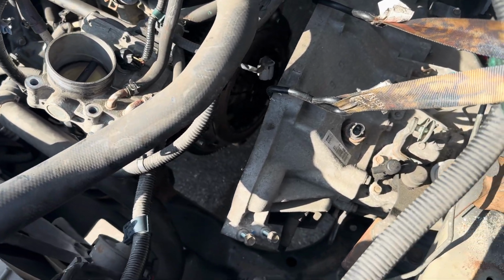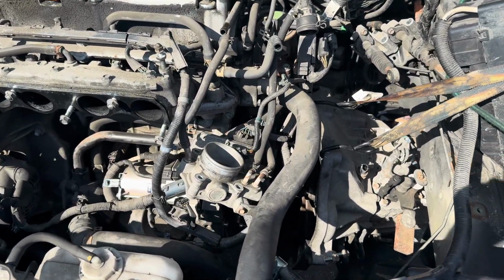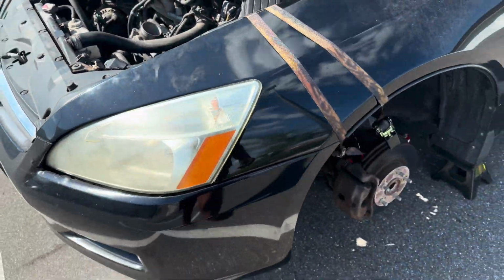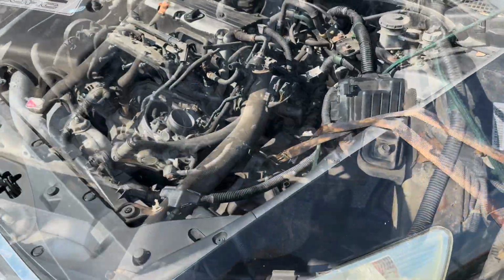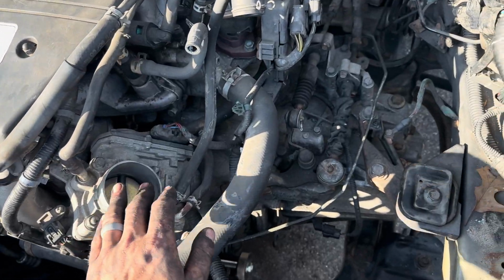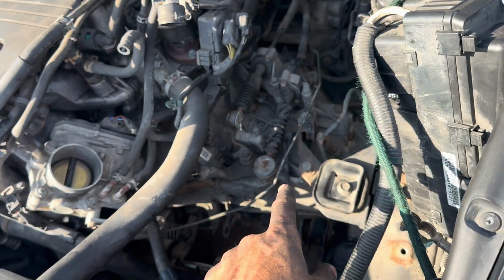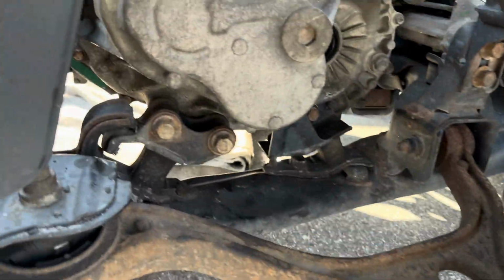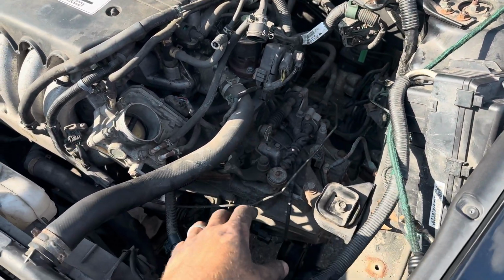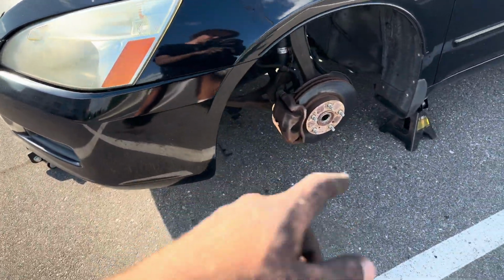And I'm gonna fly through the process putting it back together because now, as I like to say, we turn our wrenches the other way. So we're on the back half of this job. All right, I'm gonna zoom through this part. Let's get it done. Intake's on, starter's on, throttle body's on, shifting linkages, transmission mount. All the bell housing bolts are torqued. I got these mounts, transmission mounts put in. I still have to do a few more things on top here, air box, battery tray, fuse box, etc. And then I have to do axles and suspension.